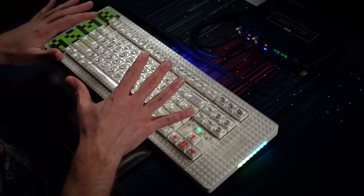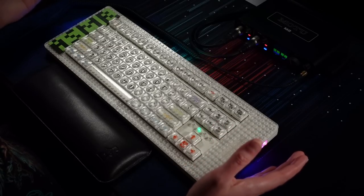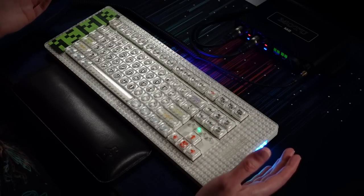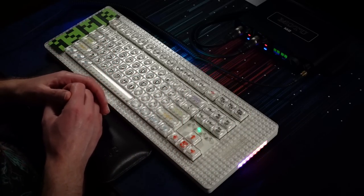Chance to see and hear the MelGeek Pixel in action. What do you guys think about its sound? I think it sounds really nice. I think it has a lovely, soft, thocky sound to it.